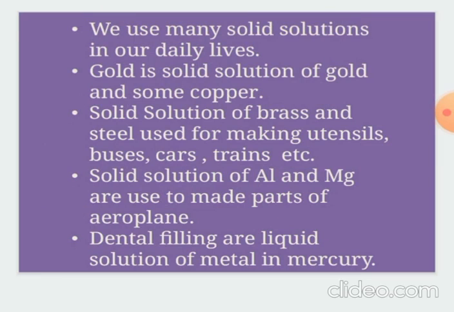We use many solid solutions in our daily lives as well. For example, gold jewelry is a solid solution of gold and some copper. Similarly, solid solutions of brass and steel are used for making utensils, buses, cars and trains, etc. Solid solutions of aluminium and magnesium metal are used to make the parts of aeroplanes. Similarly, dental fillings are a solution of metal in mercury.